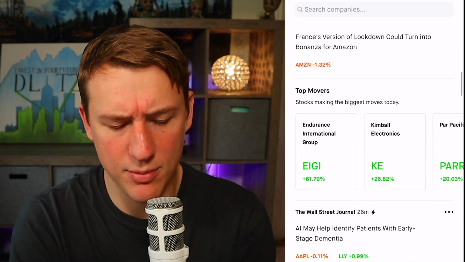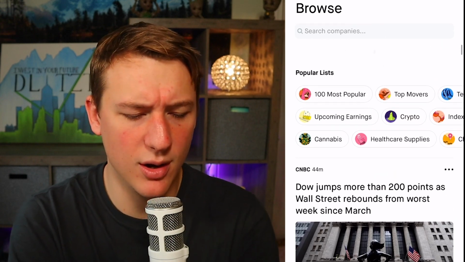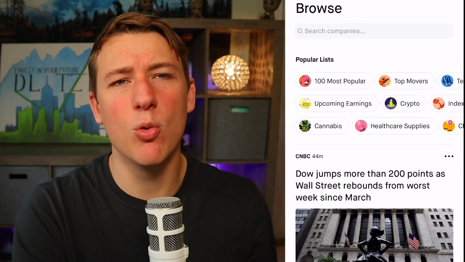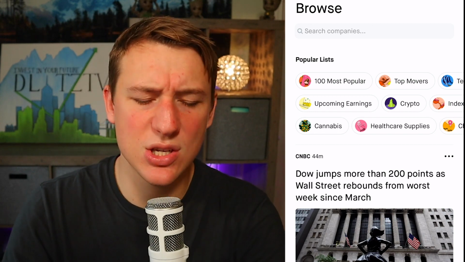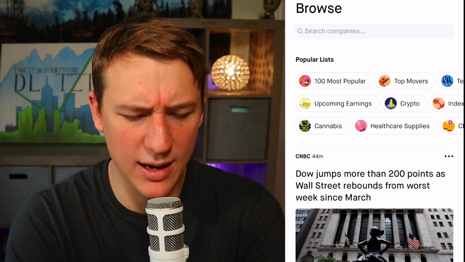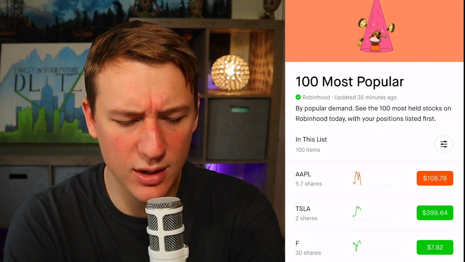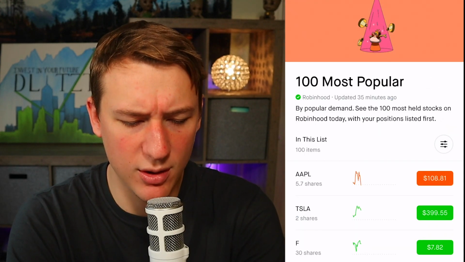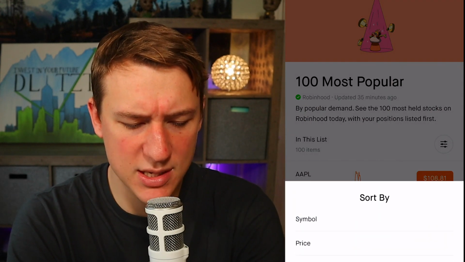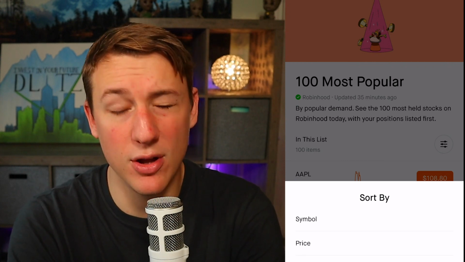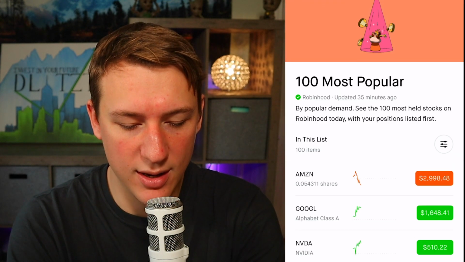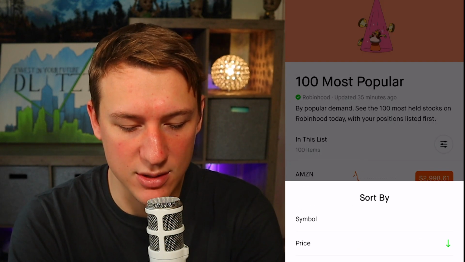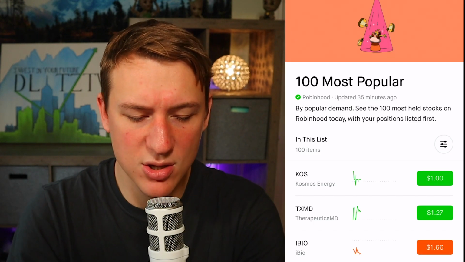Then here's the search section. Within here, you have the breakdown of the news, everything going on. You can look at different stocks, but if you are brand new to Robinhood, brand new to investing in general, one really solid section that I'd recommend looking at is the 100 most popular. So if you click into the 100 most popular, it's going to bring you to this screen right here, and you can sort it by symbol, price, or percent change. I feel like a lot of people will go in here after first starting, sort by price, and they're going to try and get the lowest value at the top here, and they're going to be like, oh man, these are the most popular.